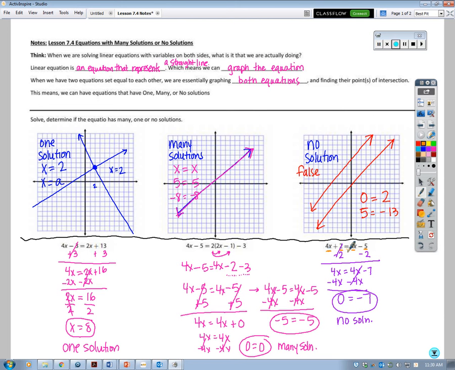So that's another little thing you can look at there. As opposed to this one back here, which also has the same slope but has the same y-intercept, right? So that is the same line. So here, we jump back over here to no solution. We've got 4x plus 2 equals 4x minus 5. Same slope, different y-intercepts. When we solved it, we found that 0 equals negative 7, which is a false statement. There is no solution. If you were to graph these two, you would have two lines that never intersect.